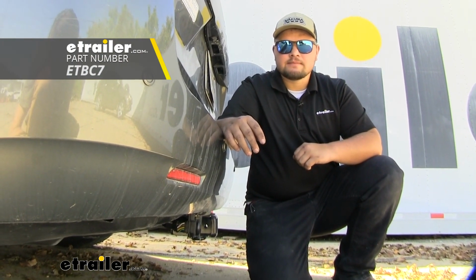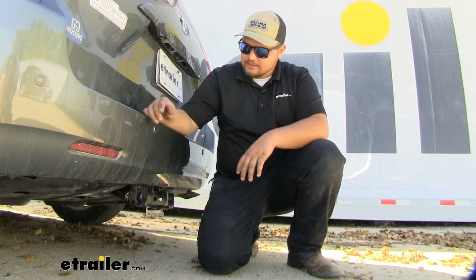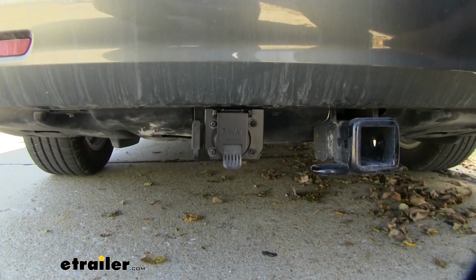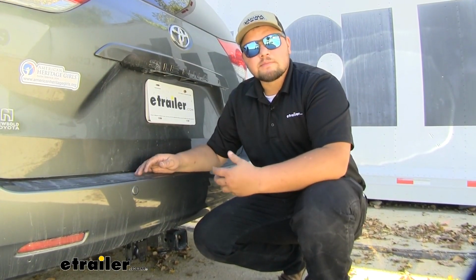Today we'll be taking a look at the Universal 7-Way kit on our 2014 Toyota Sienna. Our 7-Way is going to allow us to hook up to a lot of different trailers, and this kit also includes a 4-way, so we can still hook up to the same smaller utility trailers as we did before. It looks really nice on the back of our Sienna. It doesn't hang down very low. I really like this kit because it looks nice.